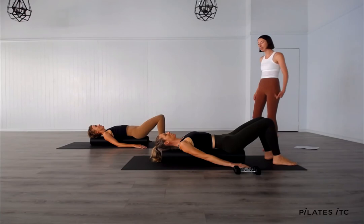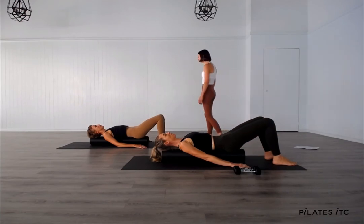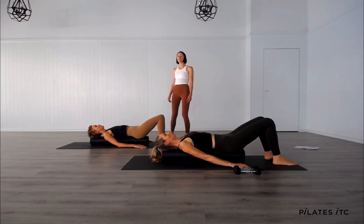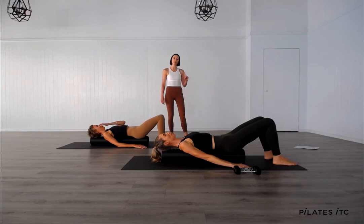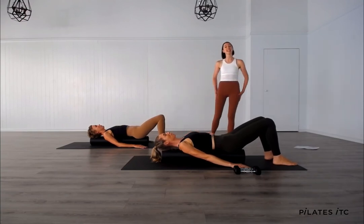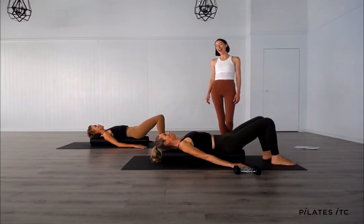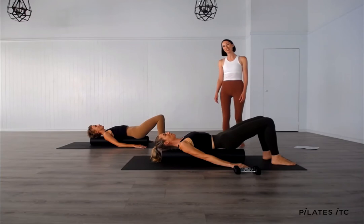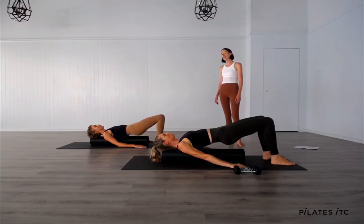Exhaling, pivot the hips under. And we're going to inhale, come back to neutral. And exhale and just imprint the lower back gently towards the roller. One more time before we take it to that pelvic curl. So just getting to feel what it's like to get your pelvis rotating around your stable legs. And then let's now roll up to your full bridge position, your pelvic curl now, rolling all the way up on that next exhalation. Inhale at the top and exhale to roll down.